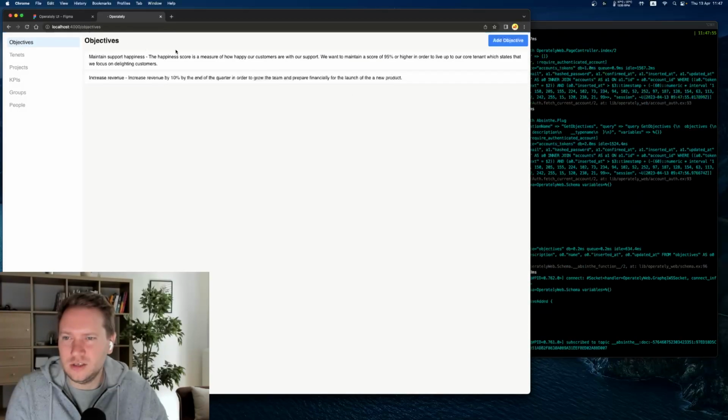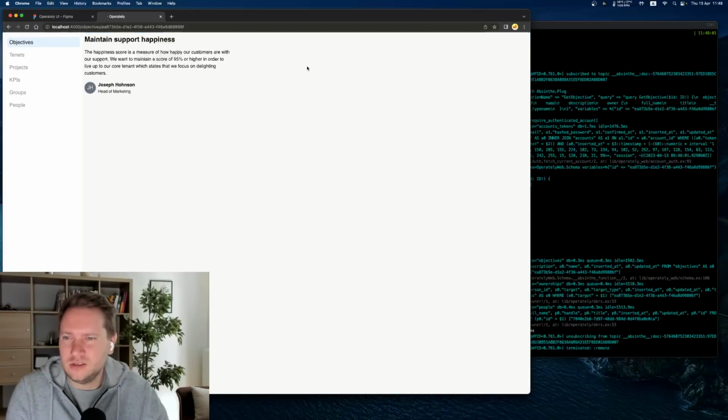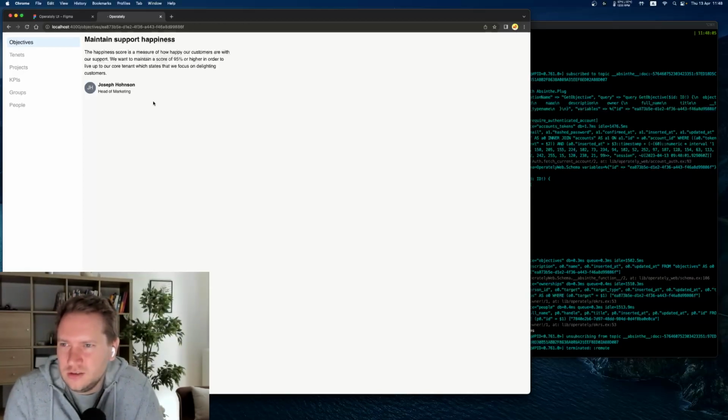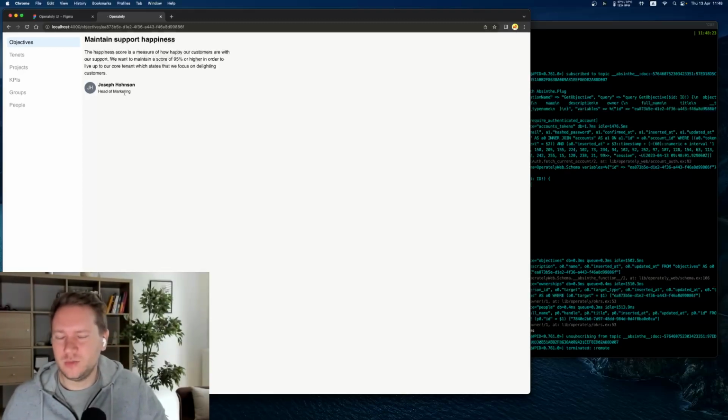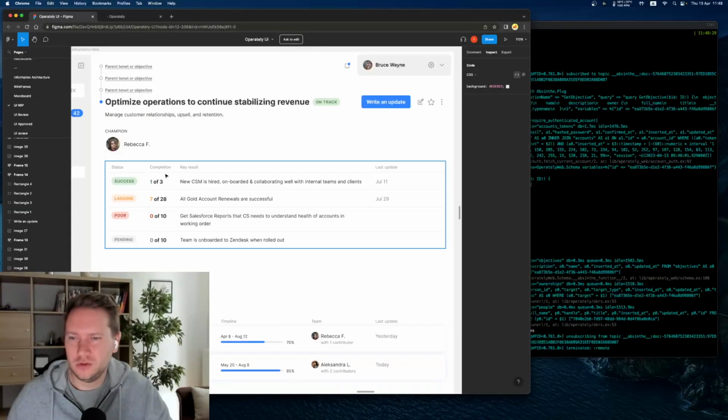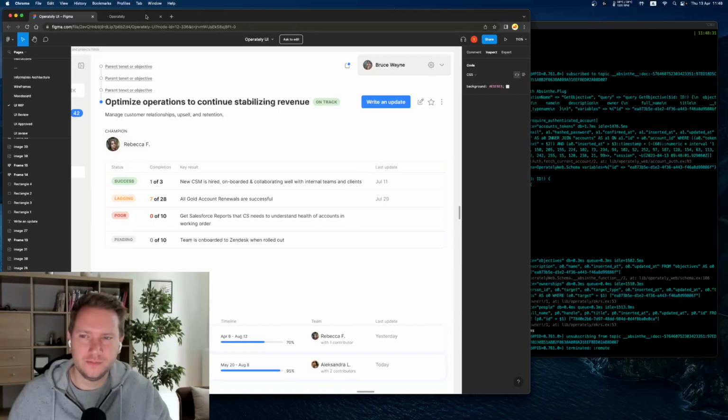And let's jump to objectives. I think I have two of them covered here, so let's, for example, jump here. This page is obviously not designed to full extent. Basically, I didn't want to invest any time in making a design that will not be used. But in the meantime, I can start adding elements to the application, like displaying the champion, displaying the title, displaying the description, and today I want to continue with displaying the key results.